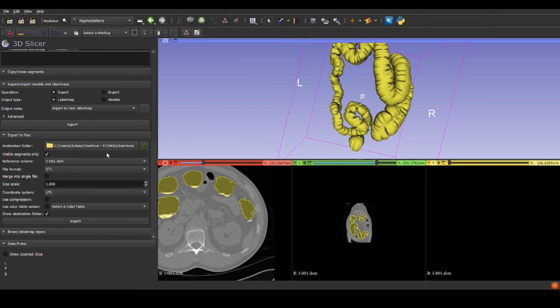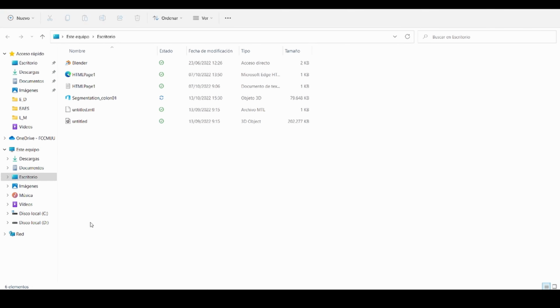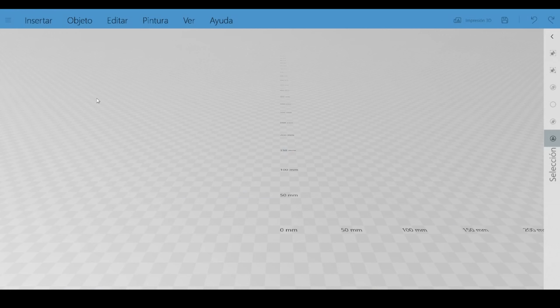And here you can choose the file format for the 3D file. In our case, we are going to use an STL format. And here we have our 3D colon model from a preparative imaging study.